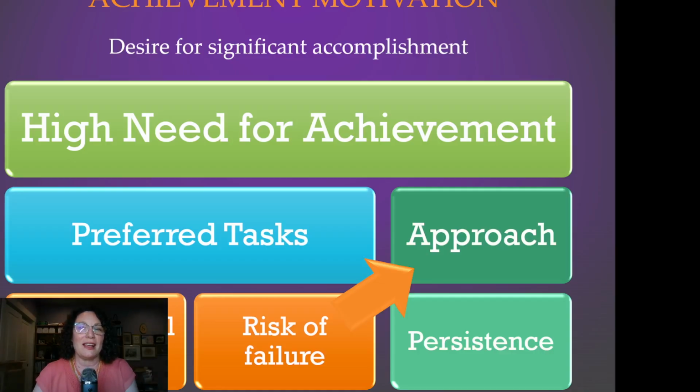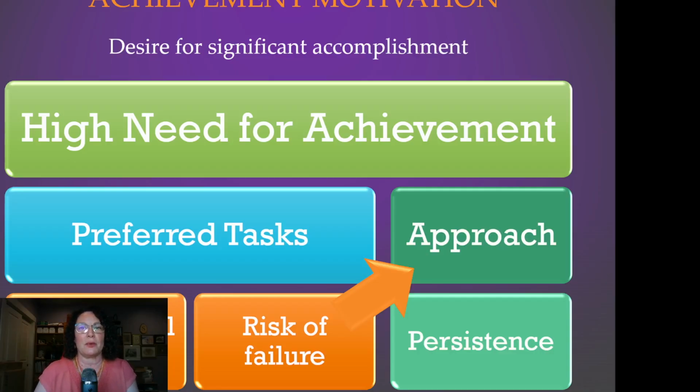For a person who's high in the need for achievement, they like the risk of failure. They like the fact that some people can do this task and some people can't. And if I turn out to be one of those people who can, that means something. If I turn out to be one of the people who can't, hopefully I won't internalize that as meaning something about me. It might mean something about my effort. Maybe not about my internal qualities, but instead about something temporary, like how much effort I put in.